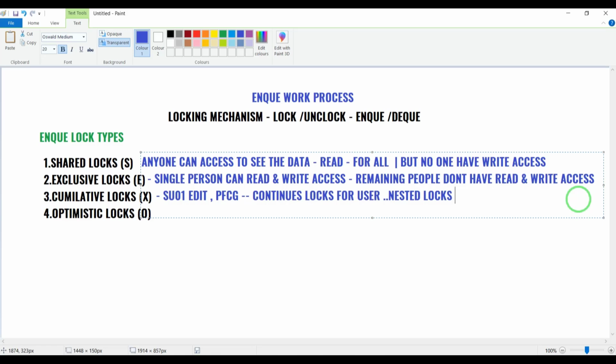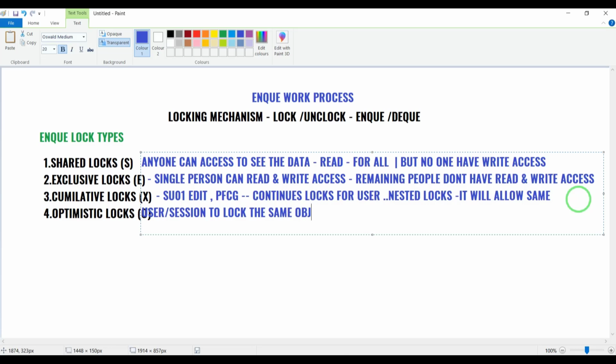It will allow the same user, the same session, to lock the same object multiple times.